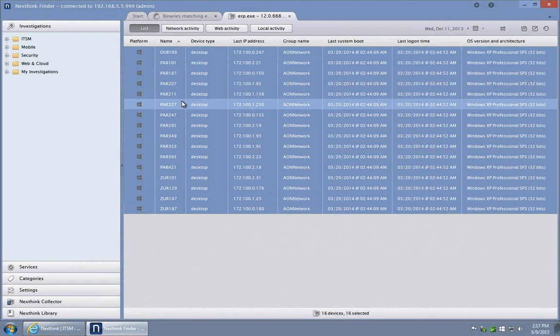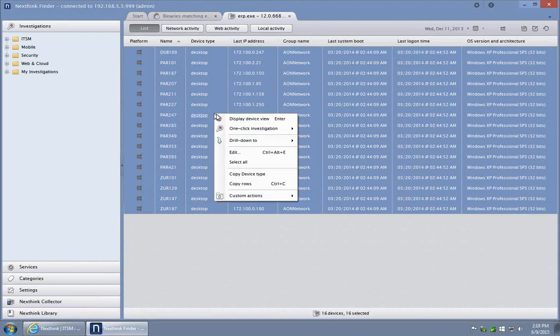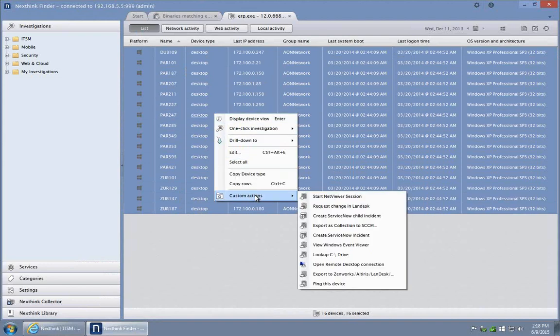What I can do here with a simple integration, I've detected those 16 machines right now using a bad version of my ERP. If I have an integration with SCCM, I can easily, from Nexthink, send a request to my SCCM to make that a collection. So the 16 machines will be automatically listed in SCCM so that my SCCM team can take action and remove this bad version of the client and replace it with the previous one, which is now not causing problem.